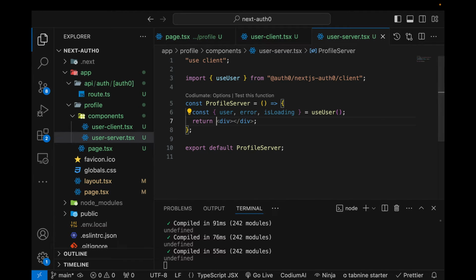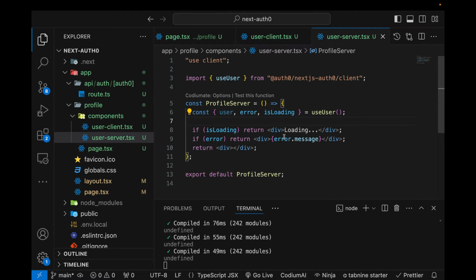Now let's use this isLoading and error message. As long as there is loading, this is going to be shown, and if there is an error, the error.message is going to be shown.